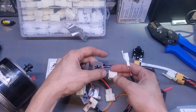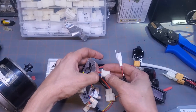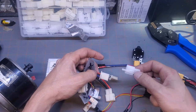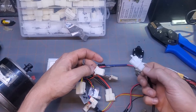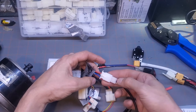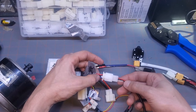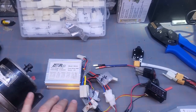Your throttle has 3 wires usually. A red wire, a black wire, and then some usually green, blue, white, whatever. That's your signal wire. So make sure they line up. Make sure when you're putting these little spade connectors on that they slide into the right holes so they line up right, and double check. Red's going to red, black's going to black in the middle, and the signal wire's at the bottom. So we have our throttle hooked up.